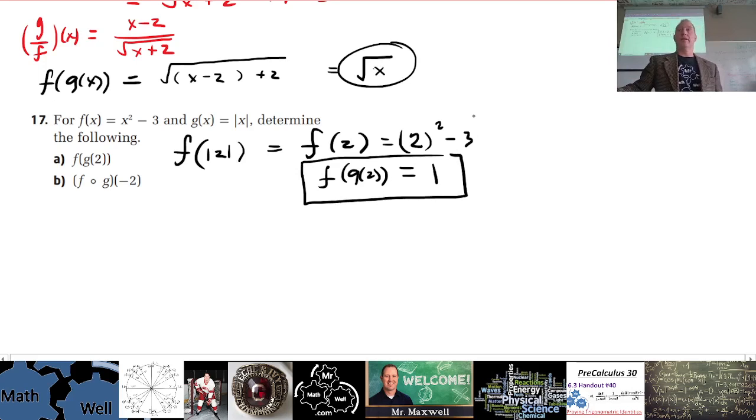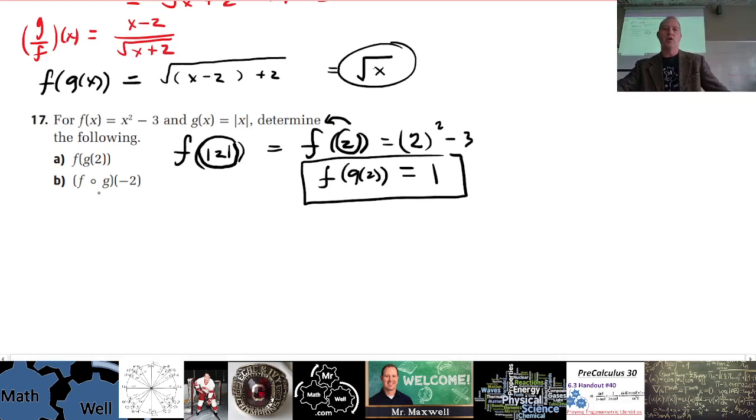So let me know if that makes sense to you, or if there's anything that does not make sense. Yep, you evaluate this g of 2 first, which I did here, absolute value of 2, which becomes 2, and then I put it into the f, and then evaluate that. If there's a third one, then you put that answer into the next one, and you just keep working your way out. Start inside, keep working your way out. Put the answer into the next outer function. Answer, next outer function.